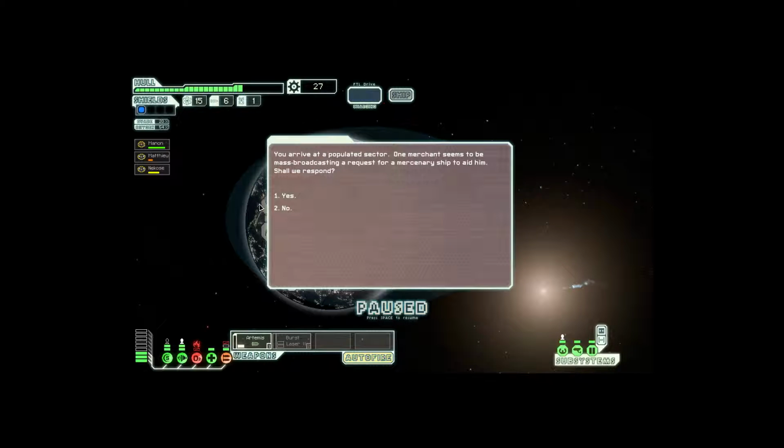So now we have the ability to either potentially save them and do good, or potentially walk right into a trap and be in trouble. Let's go ahead and respond. Let's see.